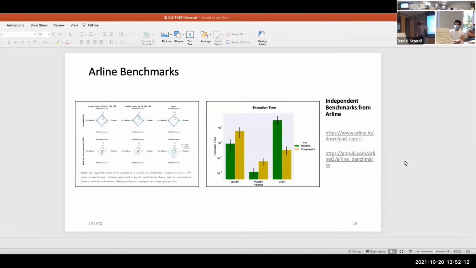This is a benchmarking study that was done last year. On the left, this is benchmarking of the number of gates that were needed to implement it on different hardware platforms. And Ticket needed far fewer gates to achieve this. And on the right, this is a benchmarking study of the execution time. So of course, lower is better. The vertical axis, notice, is on a logarithmic scale. So Ticket wasn't just a little bit faster, it was orders of magnitude faster compared to some of the other compilers. And so especially in this NISQ era, when we don't have that many qubits and we don't have that much coherence time, this can mean the difference between running your program and not running your program.